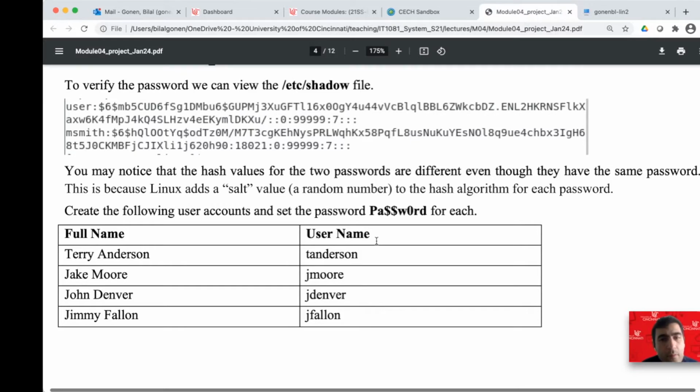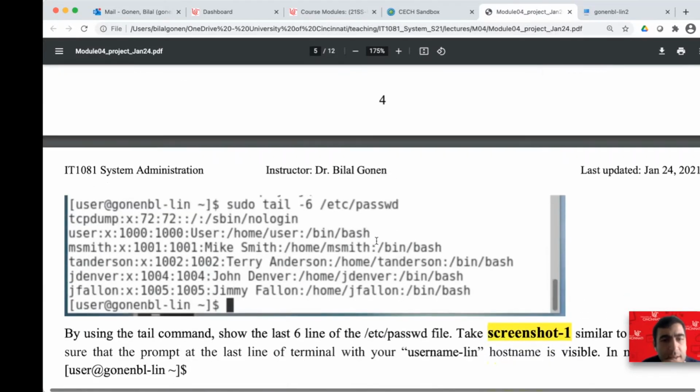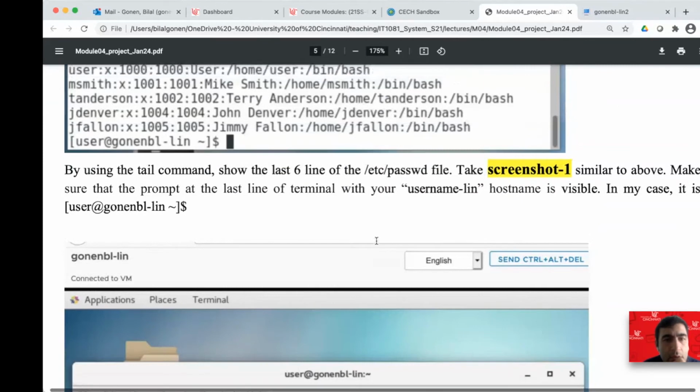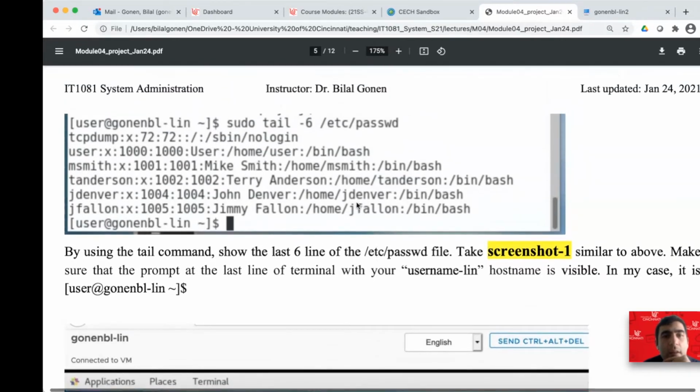Okay, and after that, I believe you need to take a screenshot. Let me see. Yeah, show the last 6 lines of the etc password file. Remember, if you just say tail, it displays the last 10 lines.